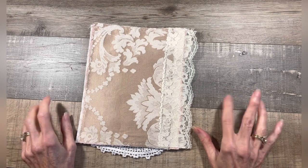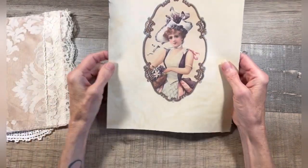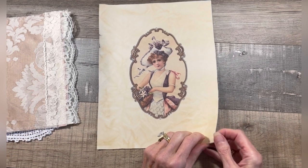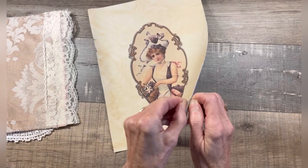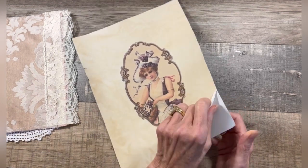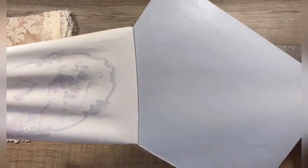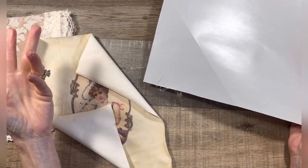Oh, this is so exciting — here it comes! Check it out — ta-da! Look at that. So what you want to do is peel off the edge. This is pretty easy — you'll be able to find an edge that comes up pretty good on your fabric. The cool thing is this stuff is so sticky, you can use it more than once, so print a couple of things if you think ahead.